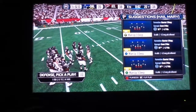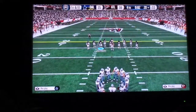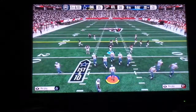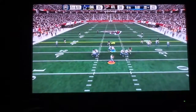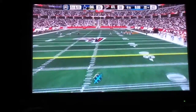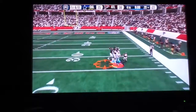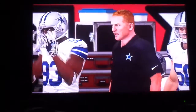Perfect. Alright, guys, you're about to witness a miracle in the making. Because this man, number 88, Dez Bryant, about to score. And I take the win.